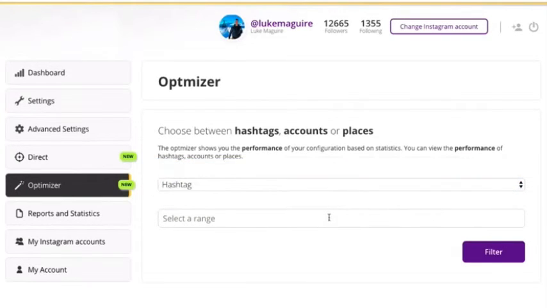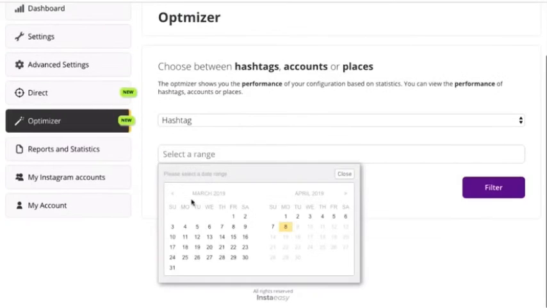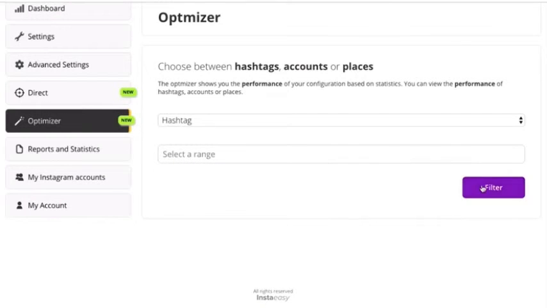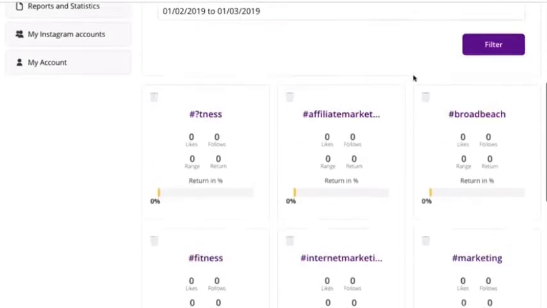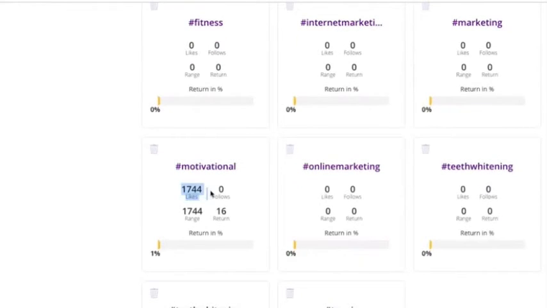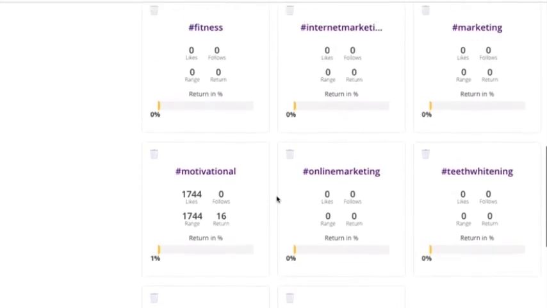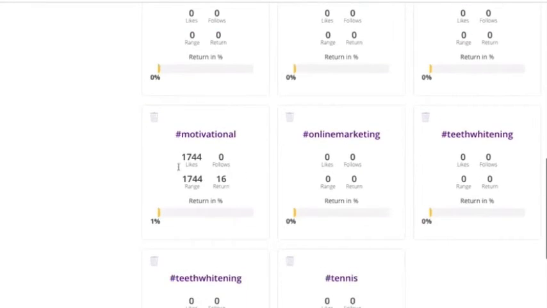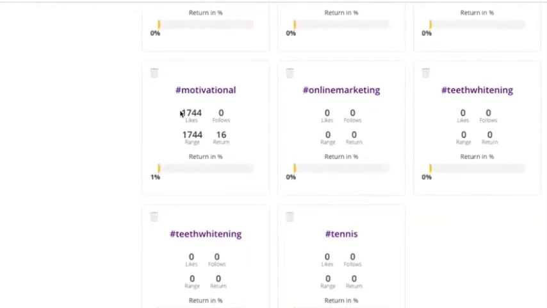Reports and statistics are obviously going to be really important for those of you that like those kind of features. You can see the origins, you can see the timestamps, you can see everything there. So if you like that kind of stuff, that's great for you. I don't really tend to use these types of features much because I just use the optimizer feature. When you have that, that's really all that matters in my opinion.